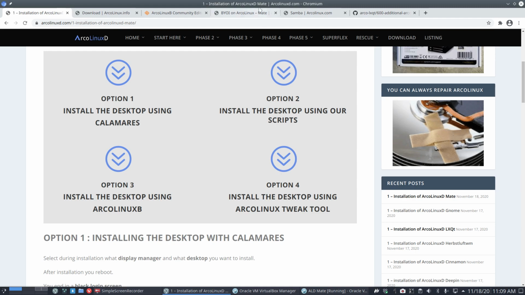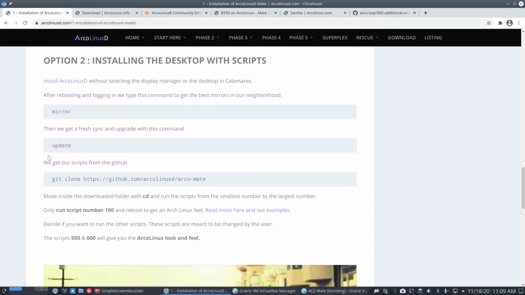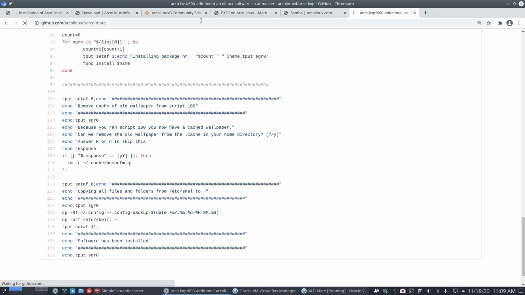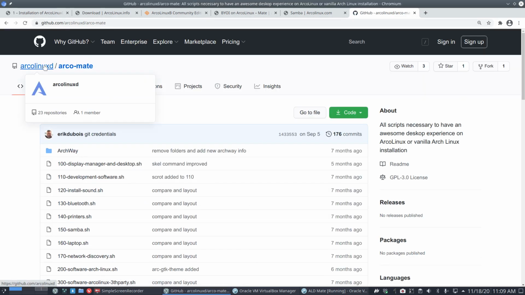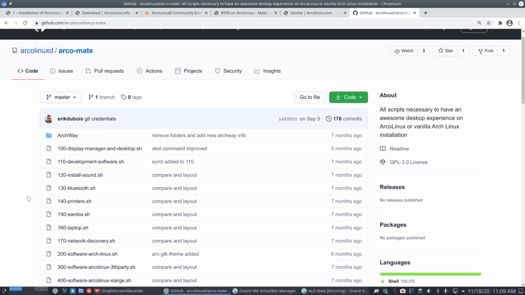What we should talk about in this video is option 2, right? We've done option 1, busy, fine. Option 2 is scrolling. We'll do option 1 and 2 in the system. But option 2 is actually just using and hopefully reusing scripts. We go to a particular URL, and there you find ArcoLinuxD, GitHub, ArcoMate, or Mate. I still say it after all these years. It's officially Mate, guys, but mate looked, well, it's right here in the heart. He's my mate.